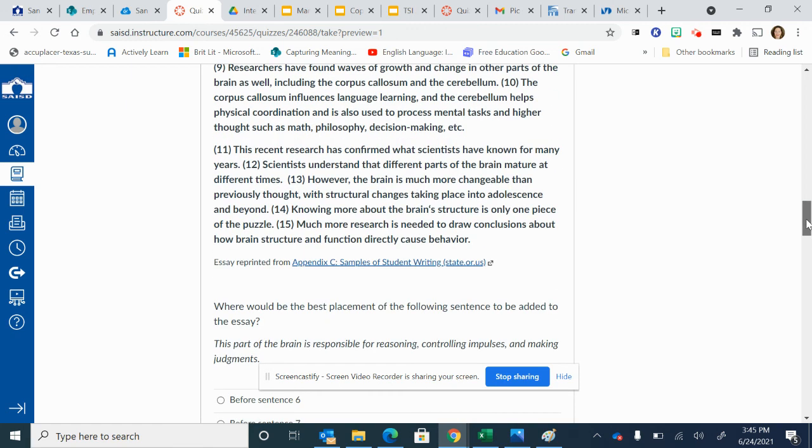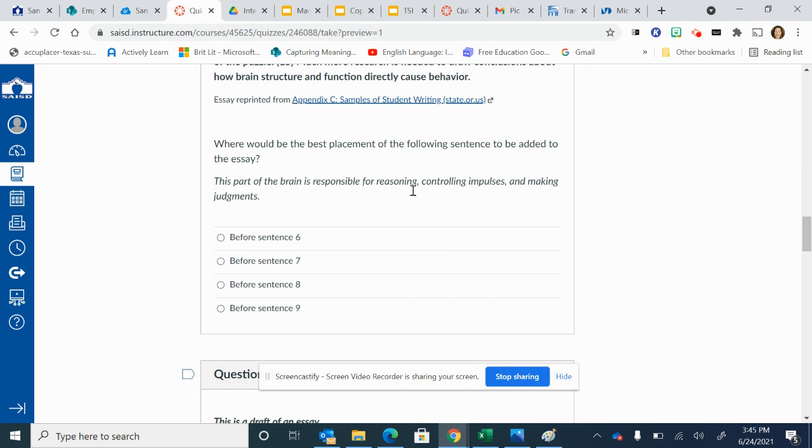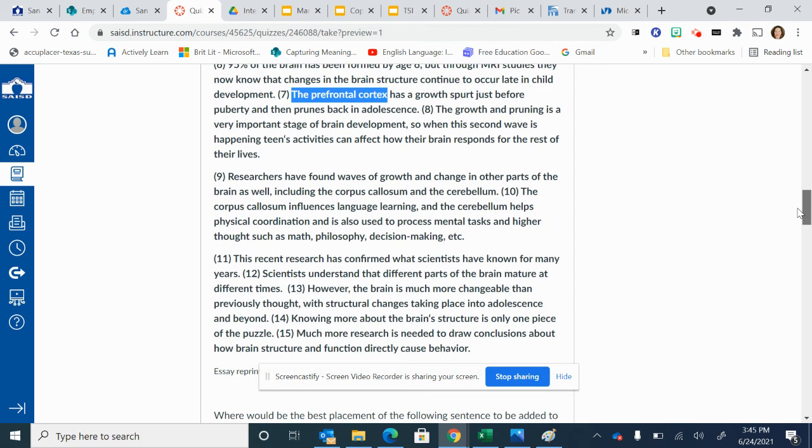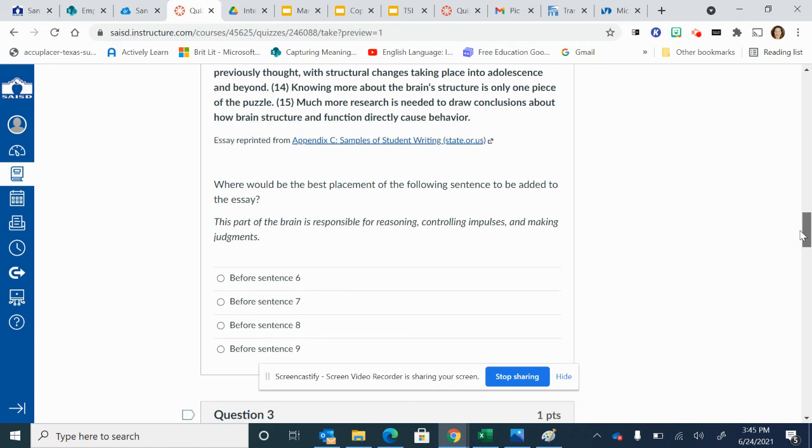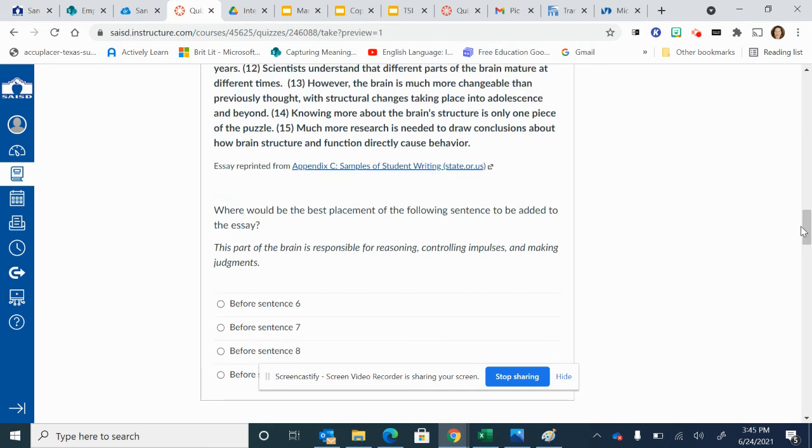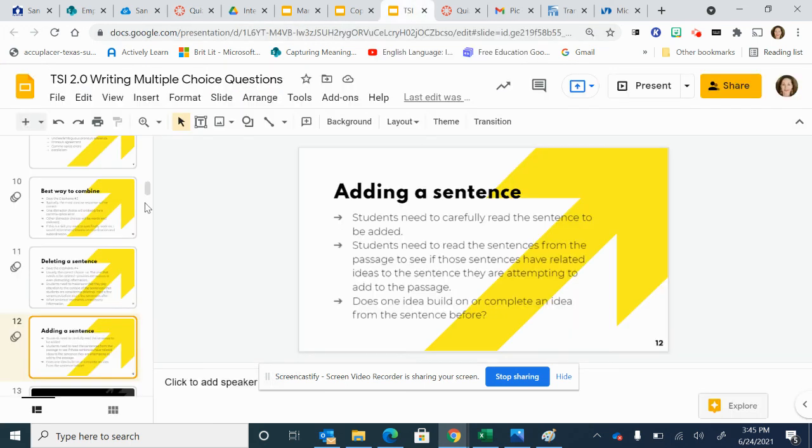So that's what I would tell students. If you're trying to figure out where to put this sentence, compare it to the choices that you have and see which two seem to go together, which two seem to have a relationship to one another. And that will be how you get that one correct. So this, in my experience, is something that the students tend to do really well with. So the temptation might be, well, if they do well with it, I'm not going to spend much time on it, or perhaps even any time on it.